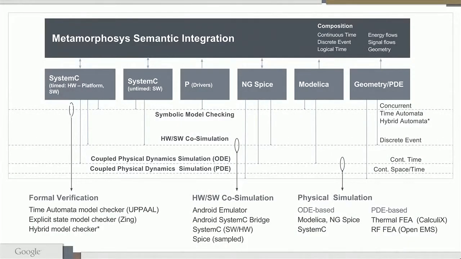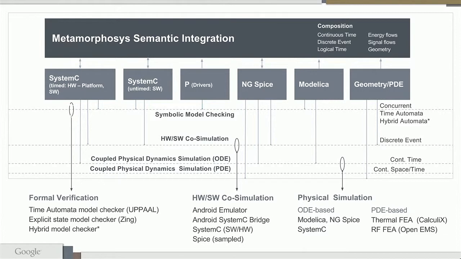This sounds great, but why is this not already done? The answer lies in semantics. Lots of these different tools have evolved with different semantics focused on the way these different domains operate. The digital domain deals in ones and zeros, discrete time, discrete event, clock periods, and discrete event solvers. Analog design is in continuous time and continuous value, voltages and currents, requiring partial differential equations for a solution.